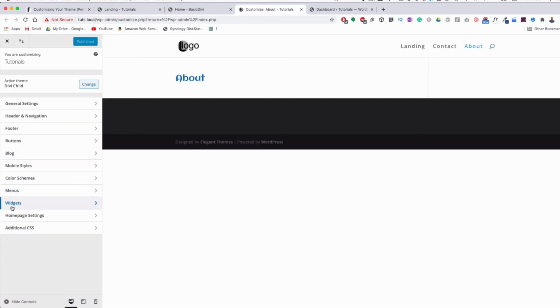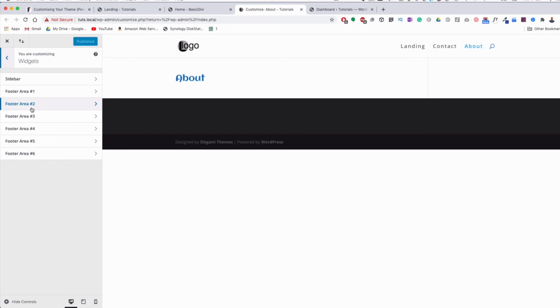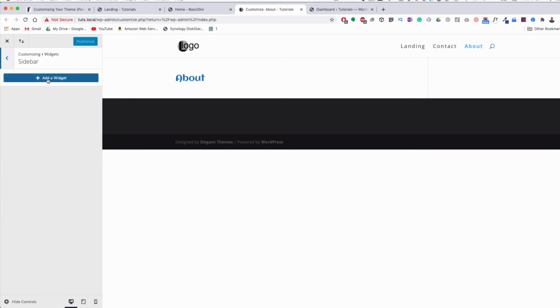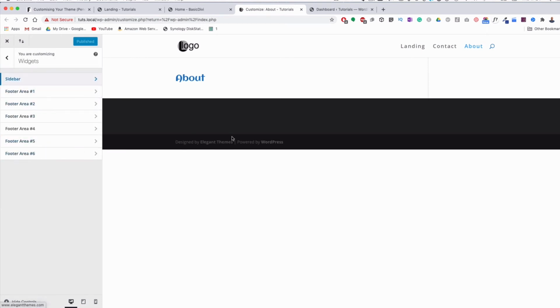Now, we have the widget section. Widgets are some different items that you can place in the sidebar to show up either there or in the footer area that displays certain information. So for example, you could have your recent blog posts show up as a little widget. You could have a search widget there as well. So people could type in a search query, and it would populate and give you results from there. And you can specifically add widgets to the various sections here. The footer area has 6 different areas down here. You can't exactly see them laid out, but when you start adding things, they'll show up in these sections here if you wanted to.